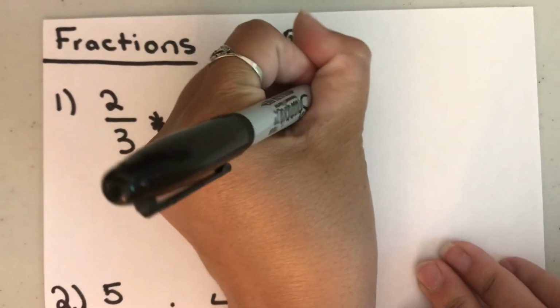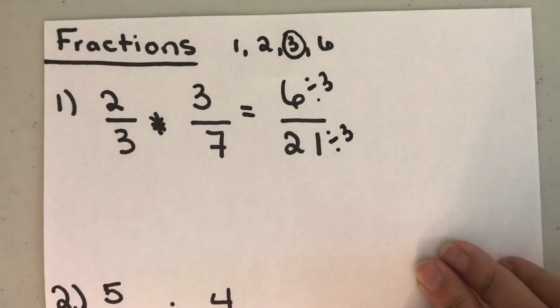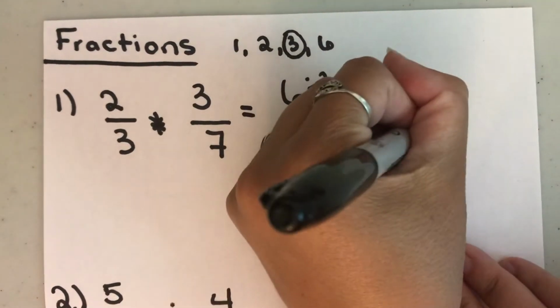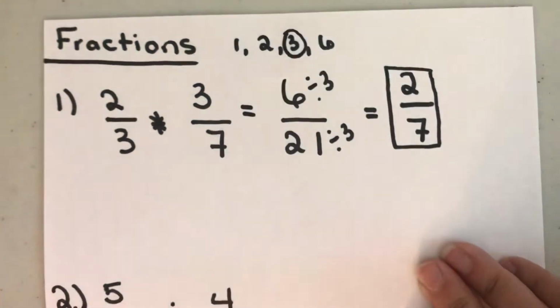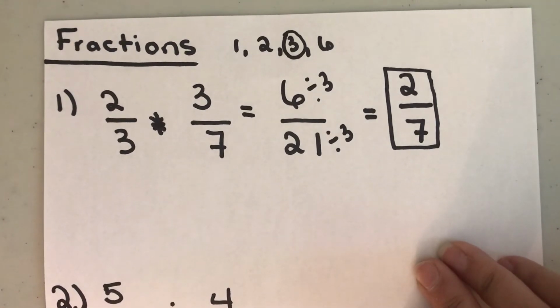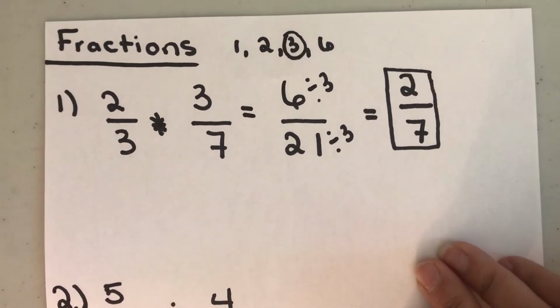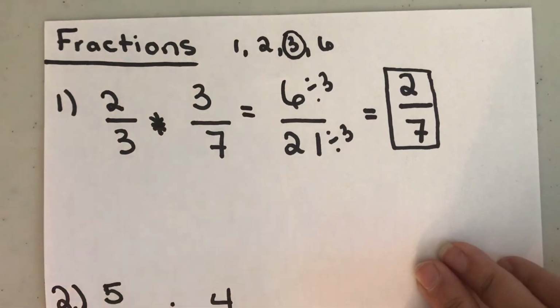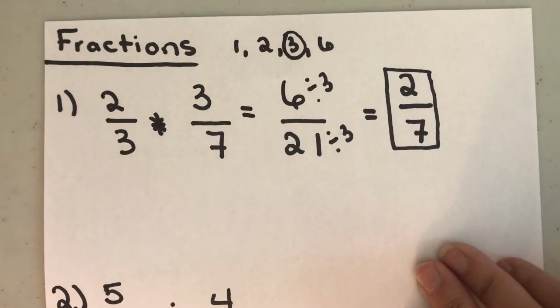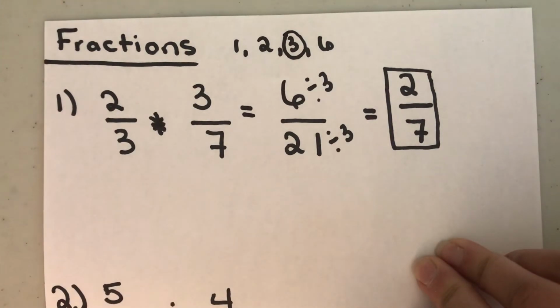So what I'm going to do is divide the top and bottom by 3. 6 divided by 3 is going to give me 2, and 21 divided by 3 is going to give me 7. This is my final answer, and I know that it can't be simplified any further because if I look at the smallest number in the final answer, which happens to be 2, the factors of 2 are 1 and 2, and 2 does not go into 7. 7 also happens to be what we call a prime number. So I got 6 over 21 by multiplying straight across, and then I reduced the fraction by dividing the top and bottom. You do have to divide the top and bottom by the same number. You can't use 3 in the top and 2 at the bottom.